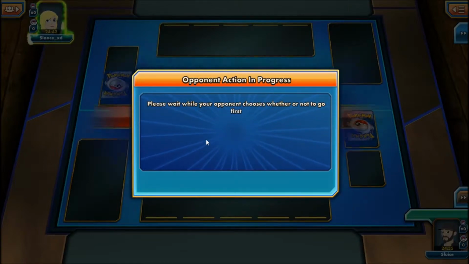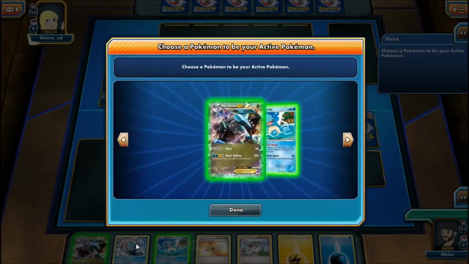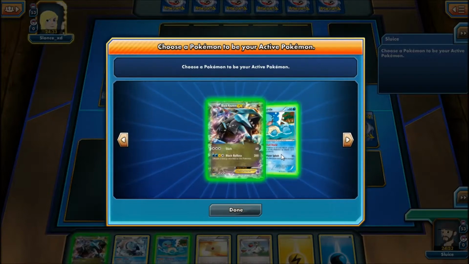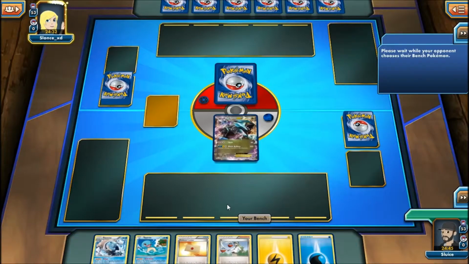Okay, so let's see what my opponent is running. We do have a little bit of an option here. We have got the Squirtle and Blastoise, so I'm not too sure here. All we really need to do is draw a Rare Candy, so I might actually start with the Black Kyurem. We'll see what we can do.